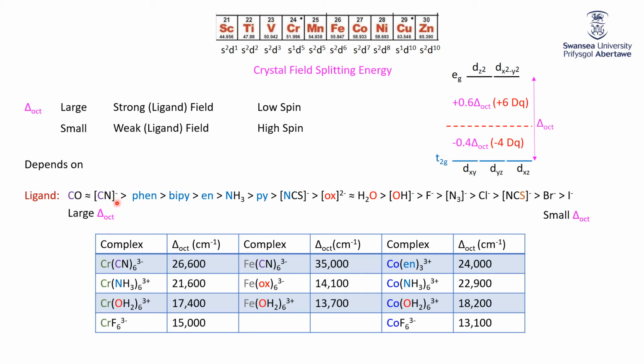You can add in some extra little patterns into this if you know your ligands nicely. If we look at the nitrogen list here, phen is bidentate, bipy is bidentate, en is bidentate, and ammonia and pyridine are monodentate. All of the bidentate ones are neutral. So you have the bidentate, then the monodentate, and then you have the anionic. See the same for the oxygen ones. Oxalate here, bidentate, neutral, and then monodentate, anionic. Oxalate, of course, is bidentate but anionic, so you actually see that that makes it about equal to the neutral. And then, of course, down here we have the anionic ones.